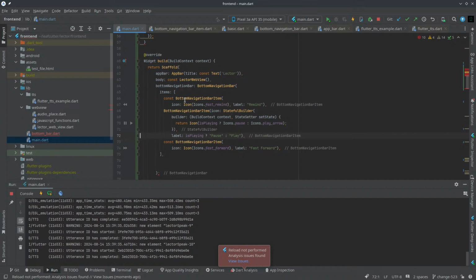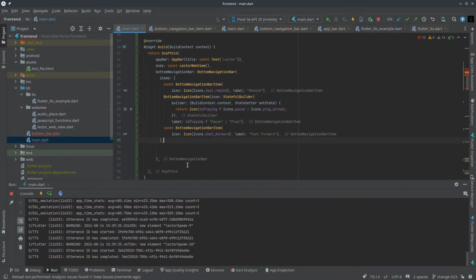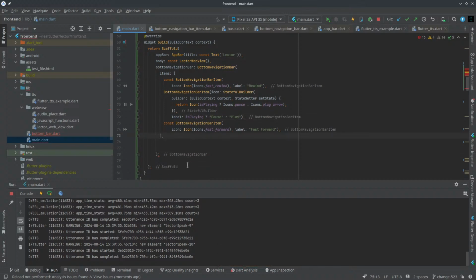And now, there's nothing that happens with on tap yet. So on bottom navigation bar, there's something like current index, is what?